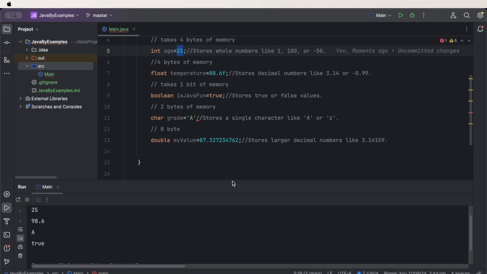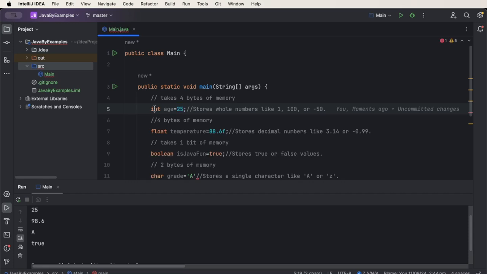When you declare a variable, say I have declared here int age and stored 25, the computer reserves 4 bytes of memory and labels this memory with the name age. Like I have given the name age, and the value 25 is stored inside that variable.